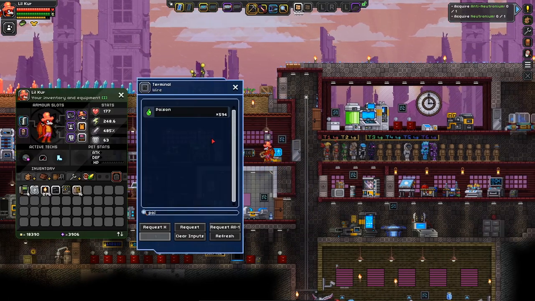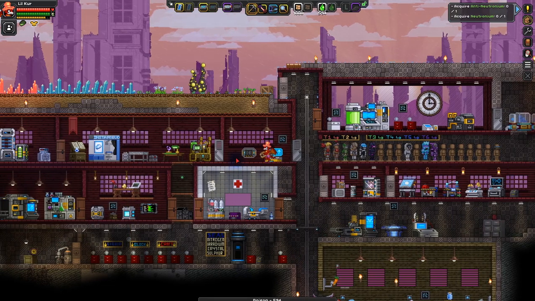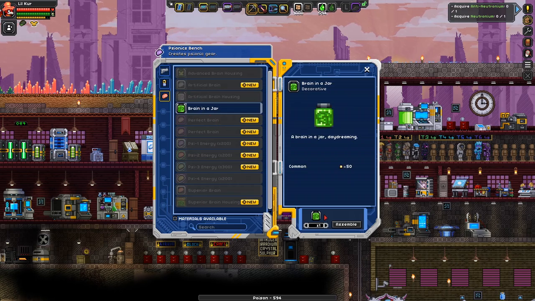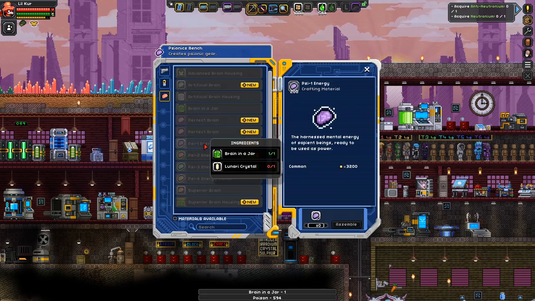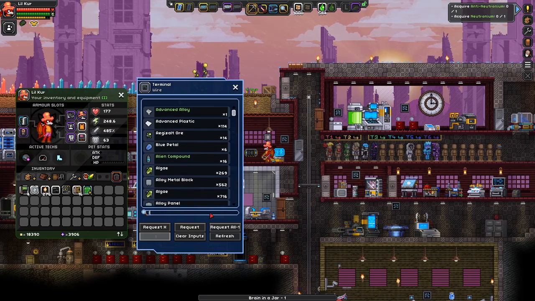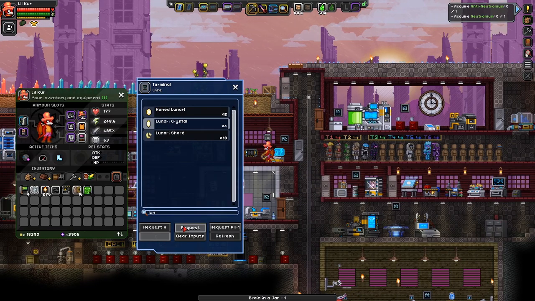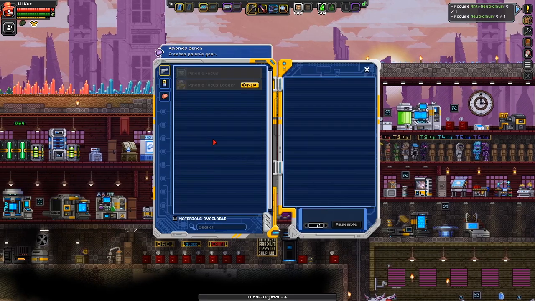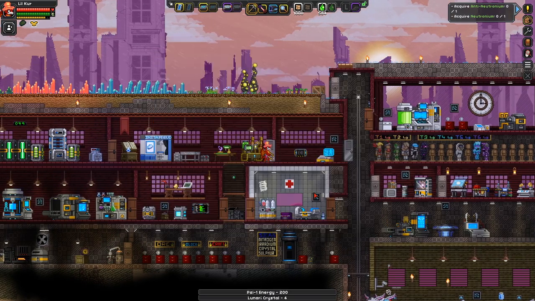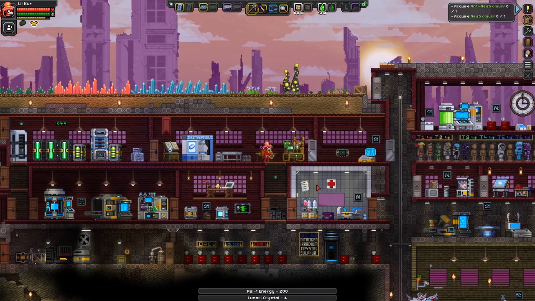I'm sure we've got millions of those. Right, brain in a jar. Boop. And we just need Lunari crystal, which we've definitely got. Not much of, bloody hell. But enough. It'll do. So we've got some energy, which is nice.